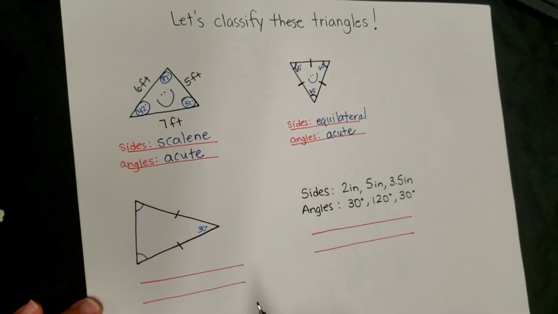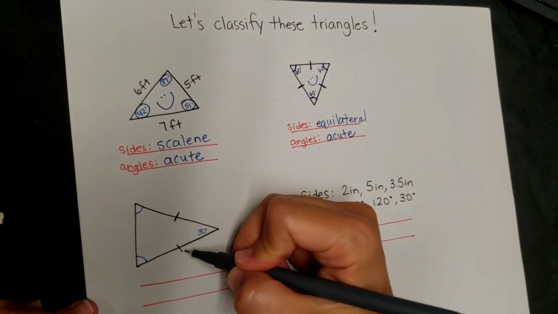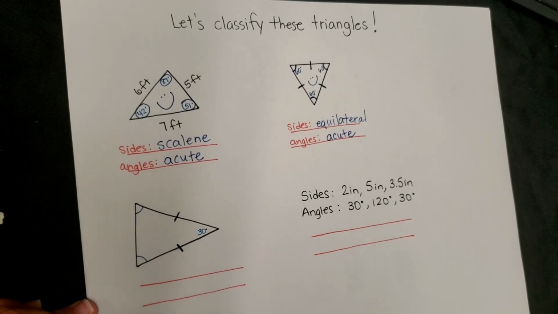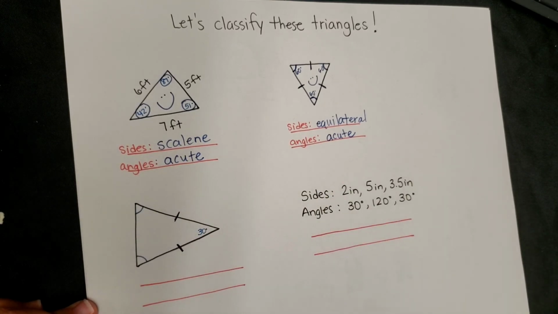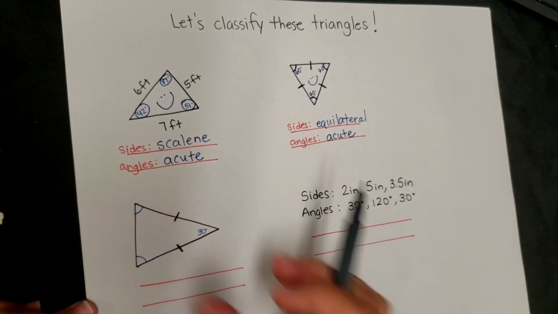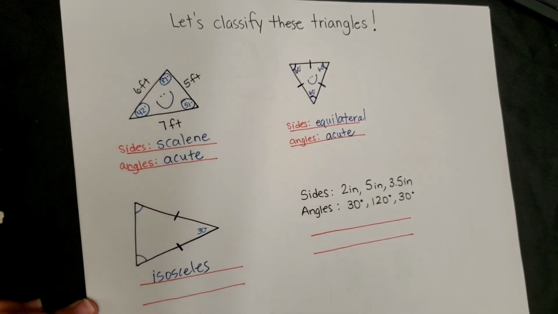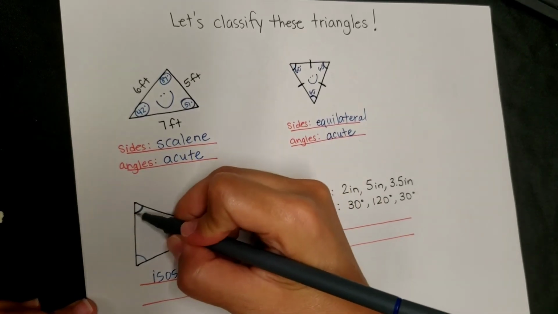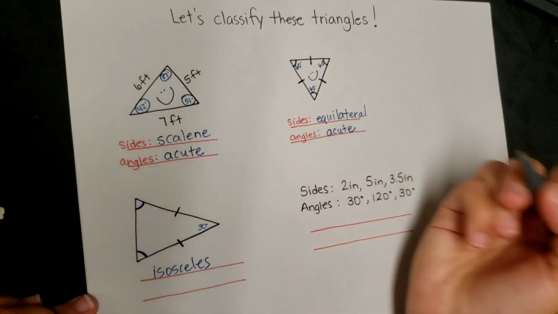All right. Down here, we're going to look at sides first, just like we did before. So if I look at my sides, I notice 2 little notches. Those 2 little notches tell me that there are 2 sides that are congruent. So when I have 2 congruent sides and one that's not, it looks like an ice cream cone, right? If I were to turn this over, so this would be isosceles. All right. And if I look at my angles inside, this tells me that these 2 angles are the same. All right. And this one is the only one that's going to be different.